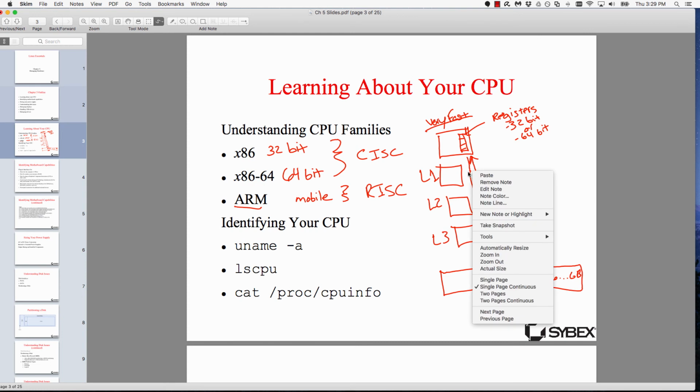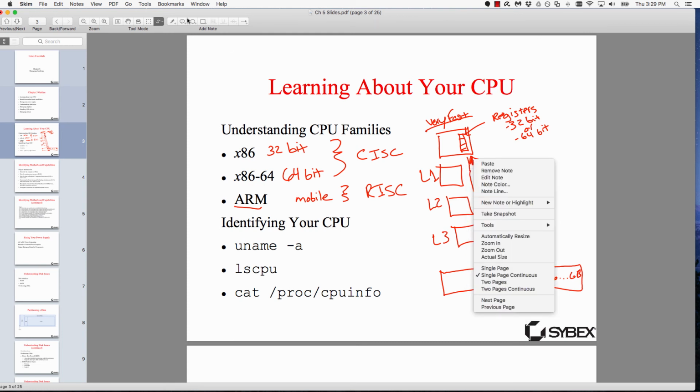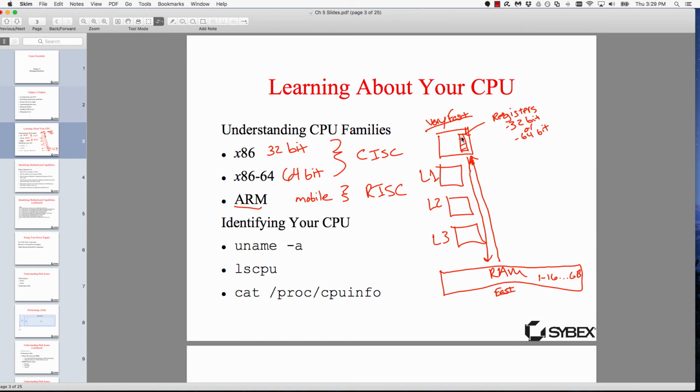Alright, so as we need something in these registers, we tend to need the same thing a lot, right? If we're working on data, we keep adding something to something, then we need to keep that one thing around that we keep adding to.